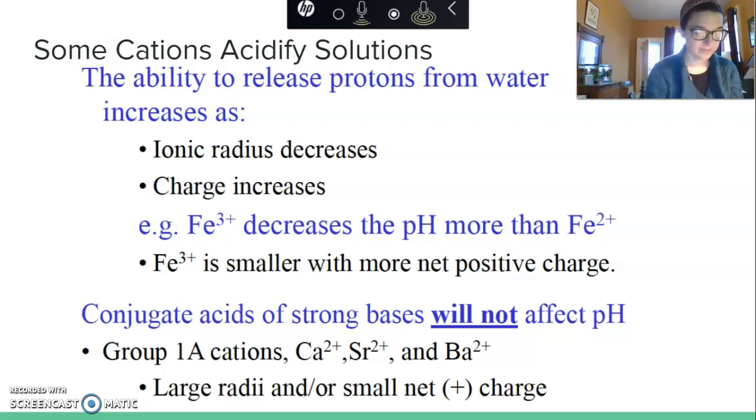water molecule. The conjugate acids of strong bases don't have the ability to hold onto OH ions in water, so they're not able to attract H2O. So strong bases, if you think about it, if you put a strong base in water, it dissociates completely because it's a strong base, a strong electrolyte. Because it releases, it's not really going to want to grab onto an OH molecule. So conjugate acids of strong bases will not have this effect on pH.